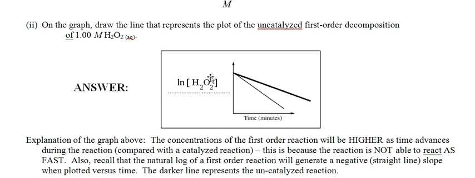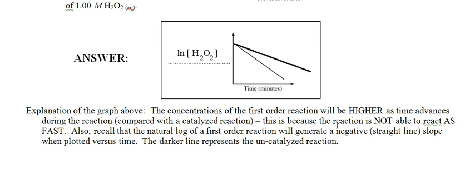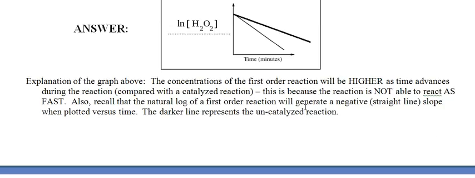I can't tell you how many times I've seen people draw curves on this graph. You have to realize, just because it's catalyzed or uncatalyzed, whether the rate of the reaction is faster or slower, and that's all catalysts do, is speed up or slow down the rate, it's still a negative slope. It's a first order reactant. Alright, I think I beat that horse to death.